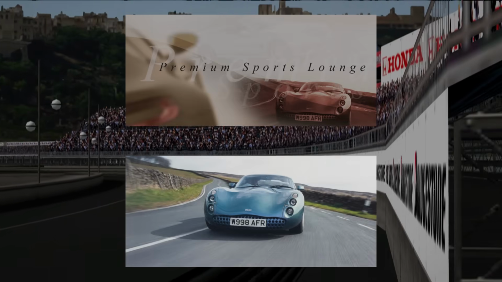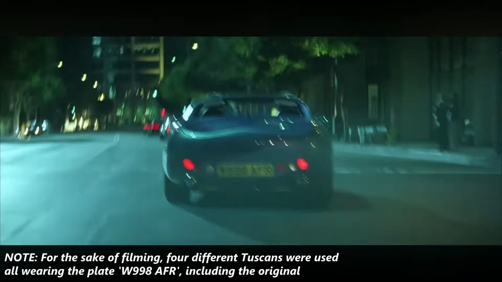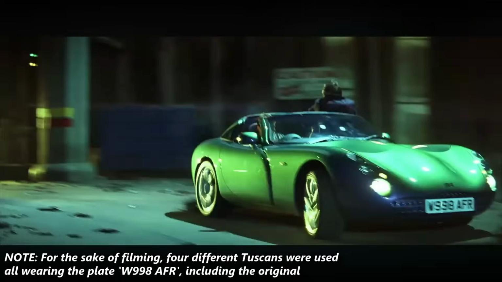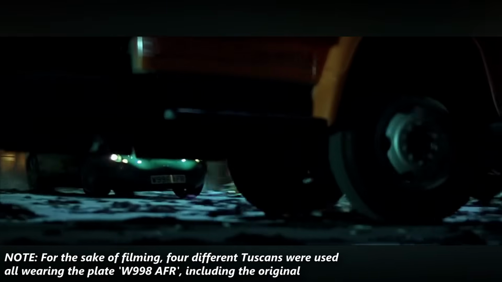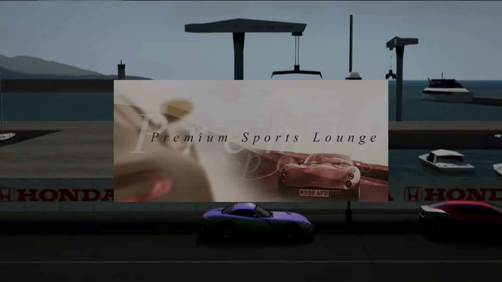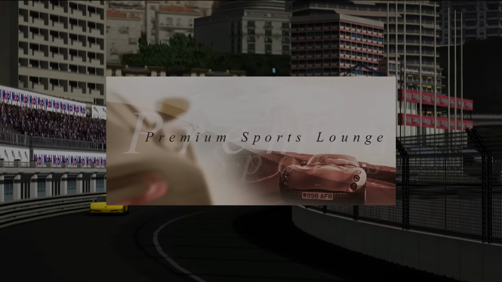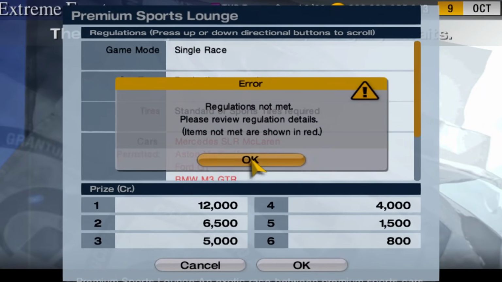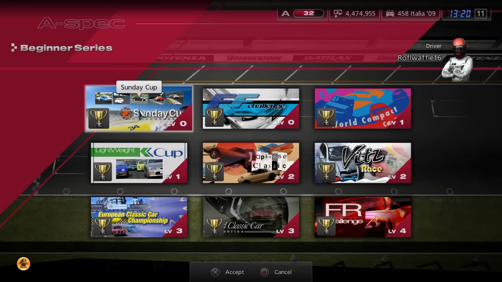After this, it was put to work as a press car, and even appeared in the 2001 film Swordfish starring John Travolta. All of this adds up to it being easily the most recognizable TVR Tuscan ever made. Really, its minor appearance in GT4 is just another feather in its multicolored cap. Shame it's not actually allowed in the event itself. But with that said, on to Gran Turismo 5.